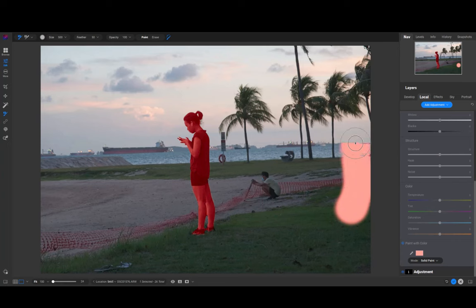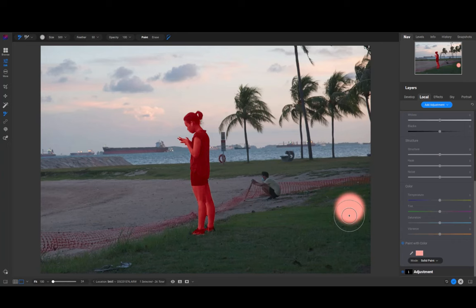But what if I want to mask just the trees without affecting the sky? One way to do that is to sample the grass once, since the grass color matches the trees, and lock that sample so that wherever I brush, that sample is always used in determining what is to be masked. But can you do that in ON1? Yes, you can. I'll simultaneously press Ctrl and click on the grass at the same time.